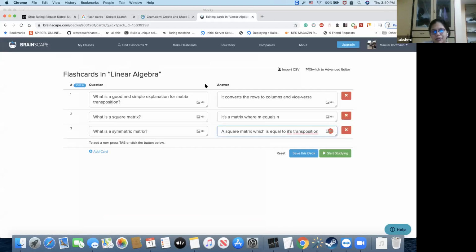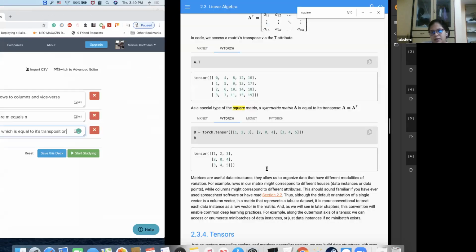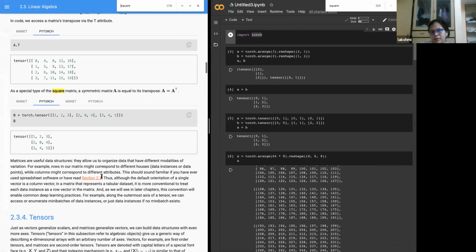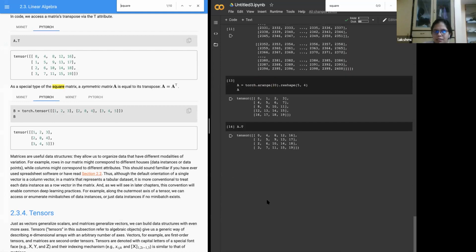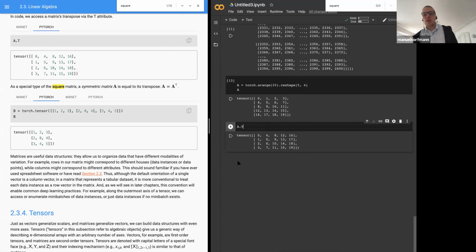So about dot t: it is a numpy function, but in PyTorch the function is tensor dot transpose. Sorry, can you repeat? Yeah, so here we did a dot t, right? This dot t is a numpy function, but if you want to do the same thing with PyTorch tensors, it's tensor dot transpose.